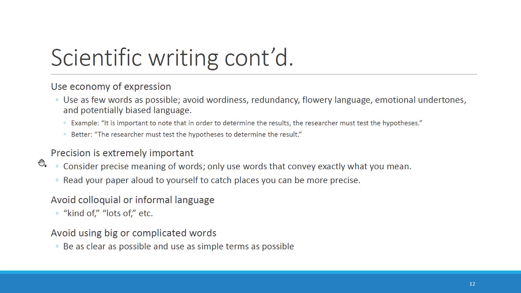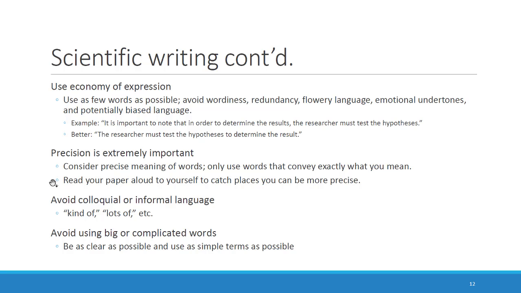Precision is extremely important, so you want to consider the precise meaning of the words that you're using and only use words that convey exactly what you mean. This can be kind of tricky at first, but you want to read your paper out loud to yourself to catch places where you can be more precise.